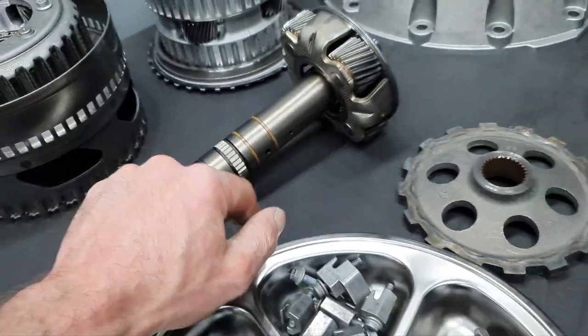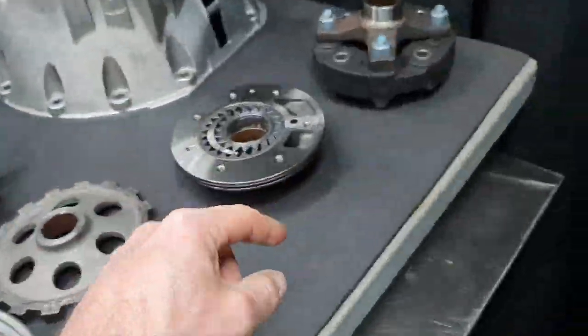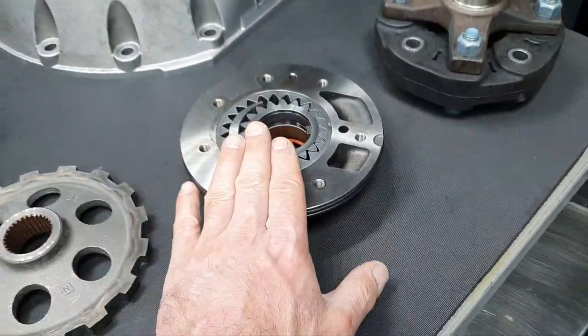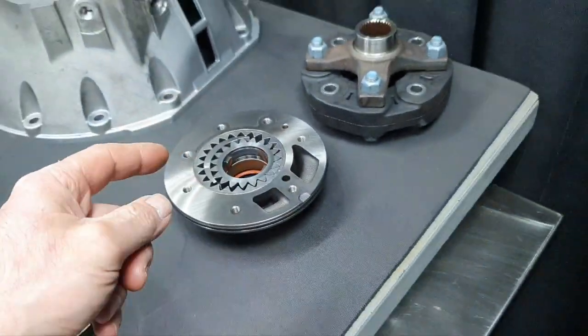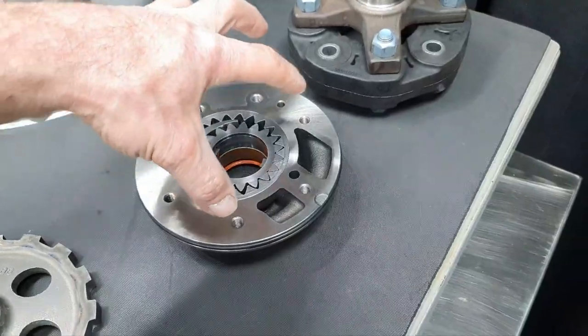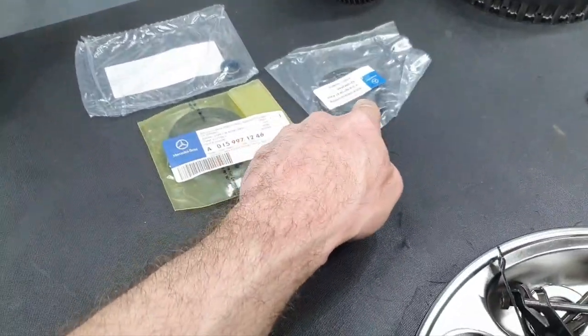This is from a 7.9. I have measured this a million times. On the oil pump, I have put the new seal around here. But I'm standing by, I haven't changed the front seal. For two reasons. First, it looks like a new one. Second, they didn't tell me if we put the needle bearing in the pump or if we're going to use this one again. I have no clue about that. That's why I'm standing by, and that's why I have the seal here.